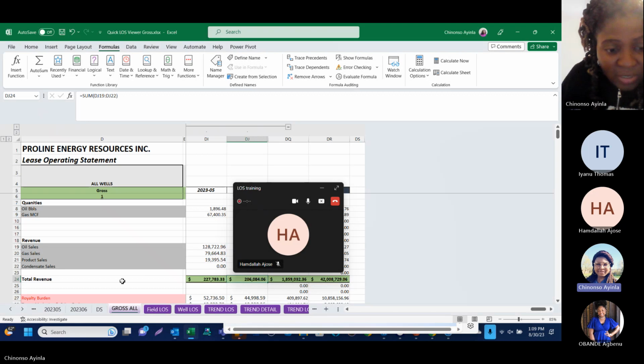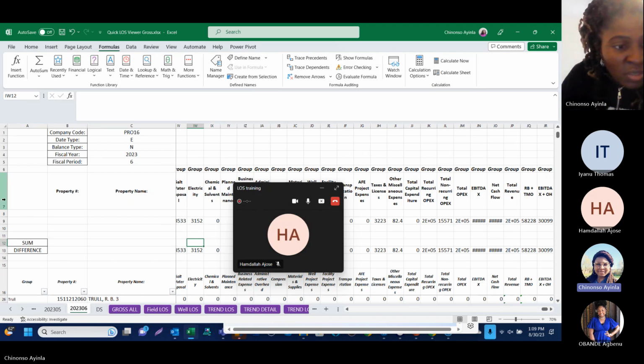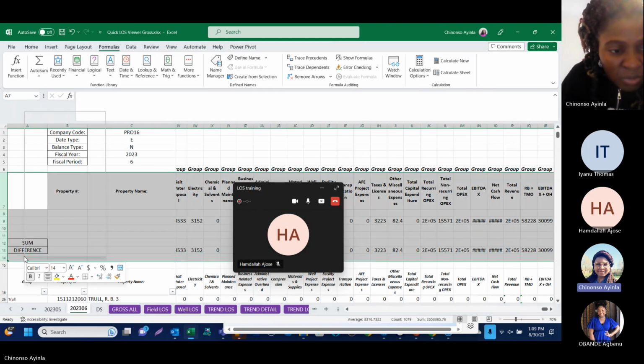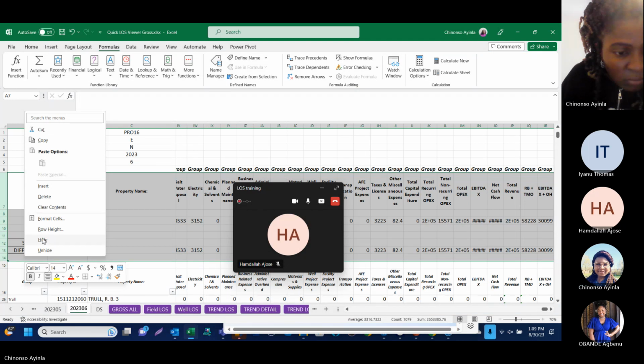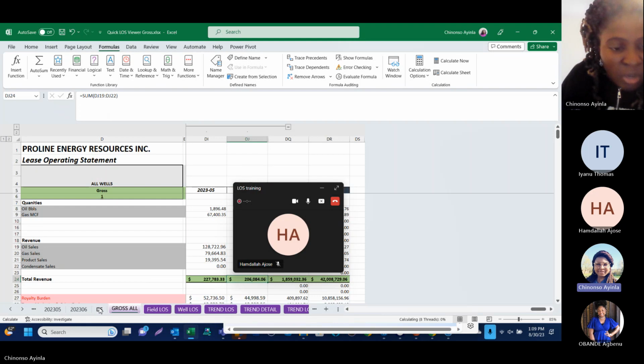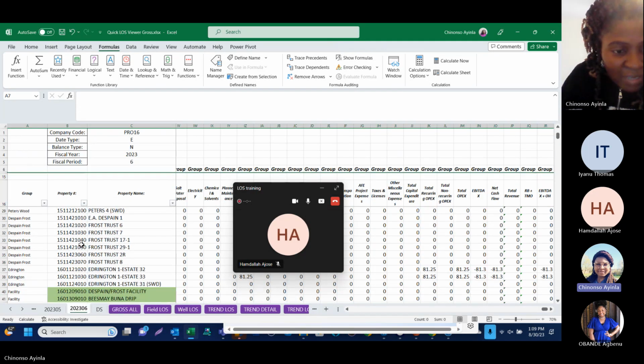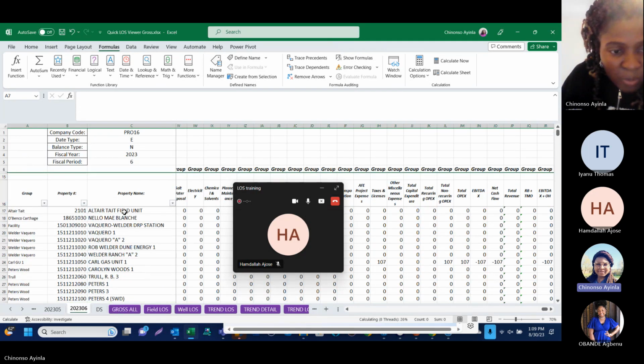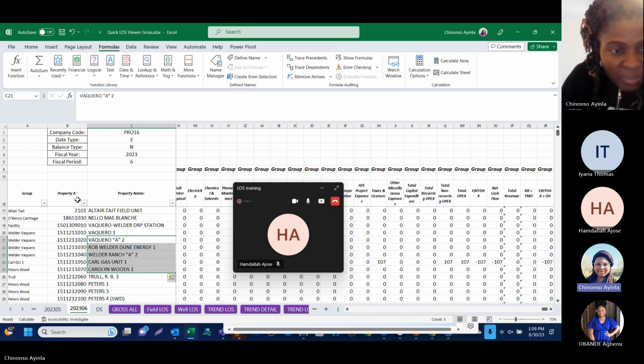So the gross LOS, or the gross OR, tells us the summary of all these wells that we have that produce during a particular month. All these items we have here are wells, different wells. That's why we have property, we have the Wolfpack code, and these are the group that we have here.